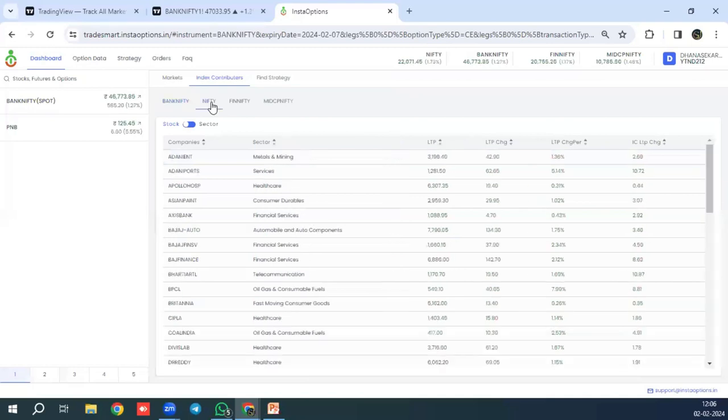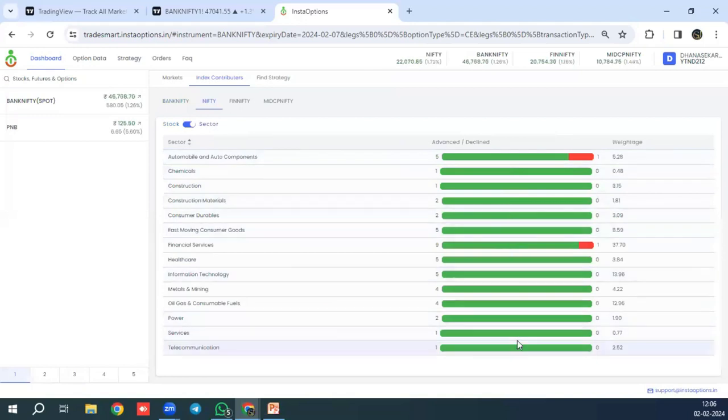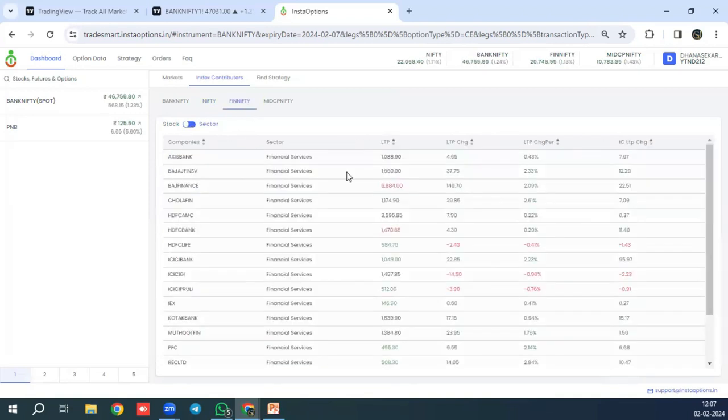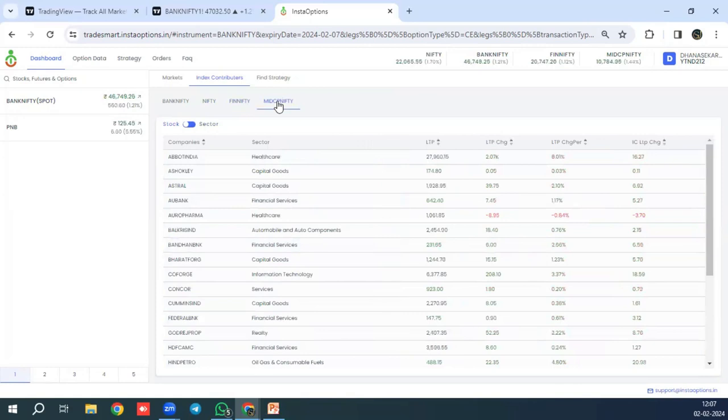Okay, and similarly we can see in Nifty, we will have a lot of sectors, and sector wise also you can see that all the sectors are almost bullish. So if you want to trade on the bullish side, you can select any of these. Sometimes what will happen, a few sectors will be bearish and few sectors will be bullish. So for momentum, you can go with bullish sector and bearish sector separately. Okay, so for today everything is bullish. And even in Fin Nifty, you can find which stock has contributed for how many points movement in the index. Okay, same like that in mid cap as well.